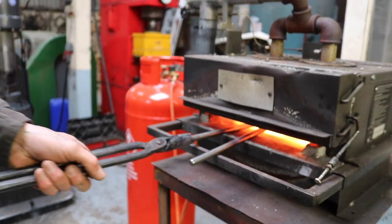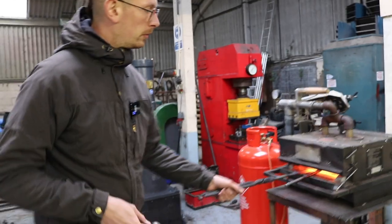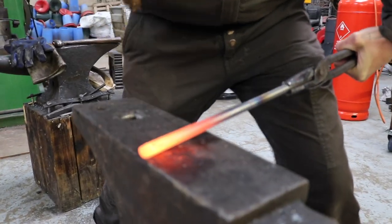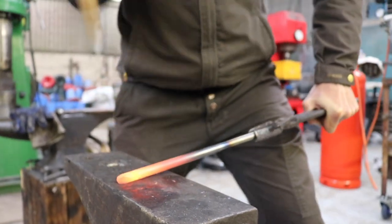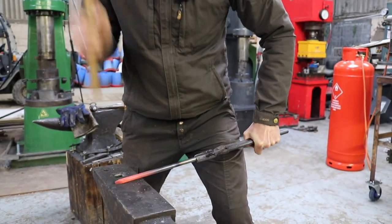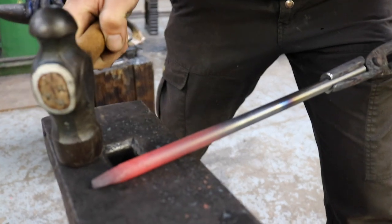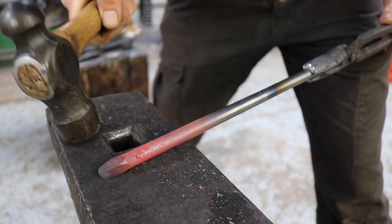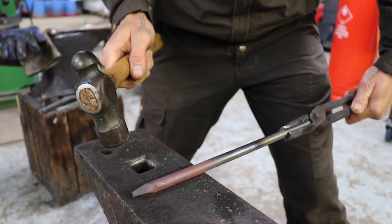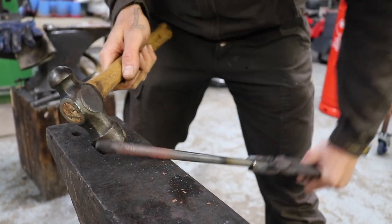Also ready to go. Of course, the thinner the end gets, the faster it gets hot. So we don't have to wait as long. Once it's getting colder, I do some micro adjustments. Sometimes when you hit it at not the right angle, or if you lift it too far up and you hit it here, then it will bend. But those are all easy things to repair once it's hot. So yeah, but I'm quite happy with that.